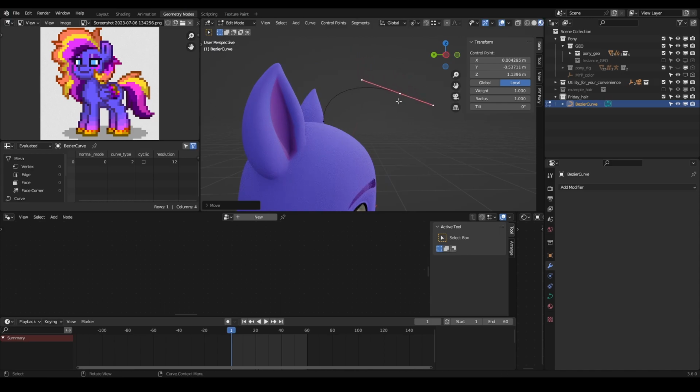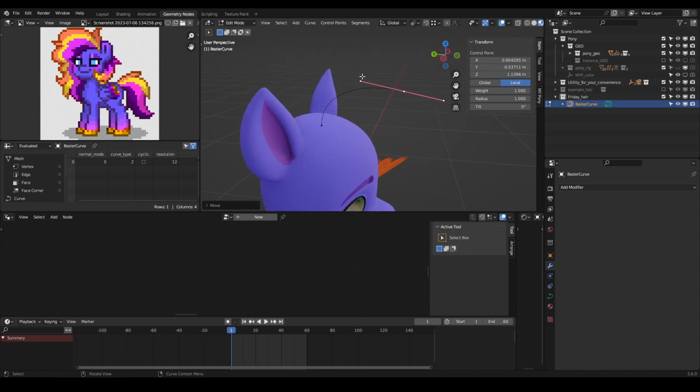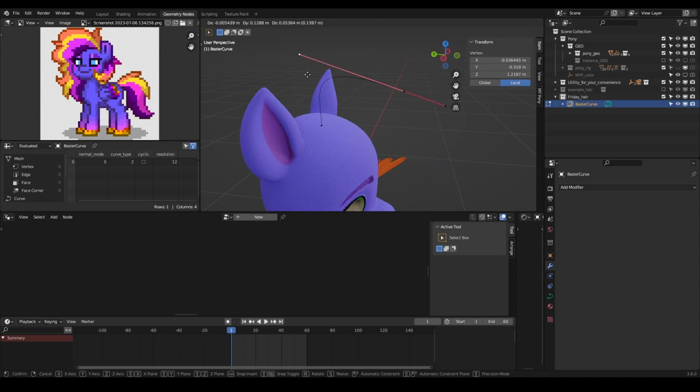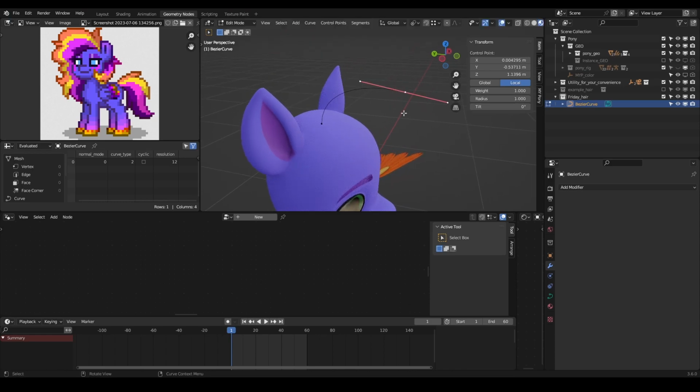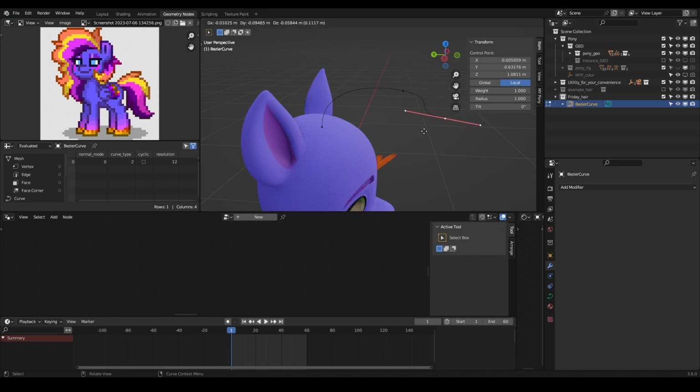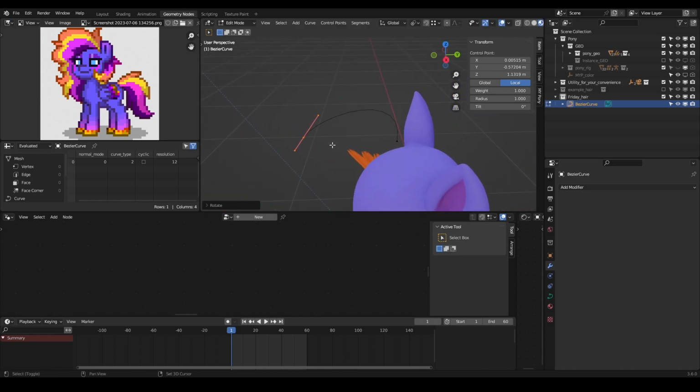For people that don't know, a Bezier curve has handles that you can grab individually, and just by playing with it, you can kind of see the logic of what it is, right? And it works like other meshes. If you press E, you can add a point. If you press Control X, you delete points. That's how it works.